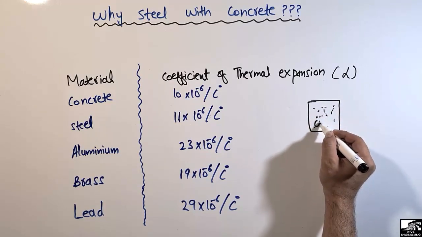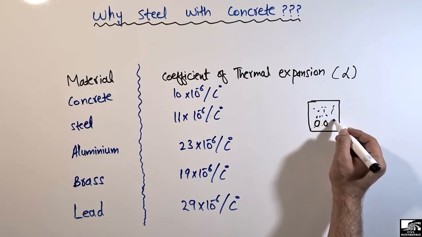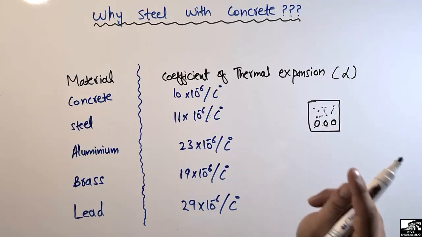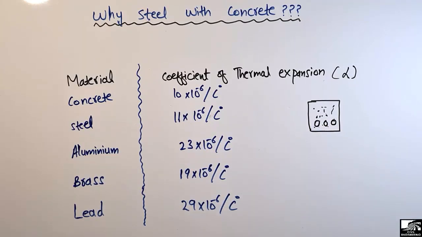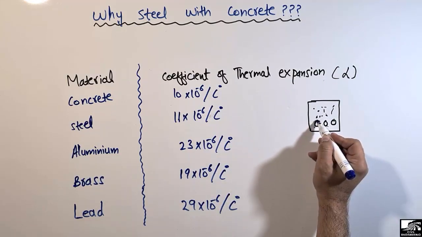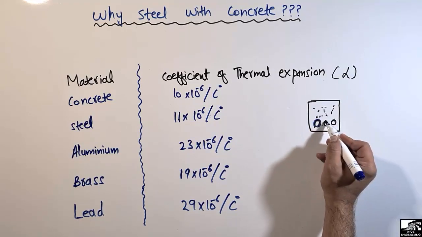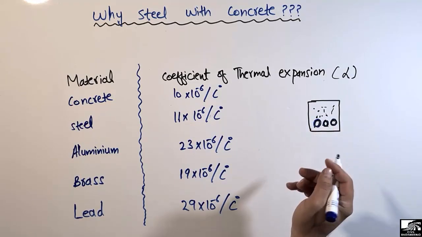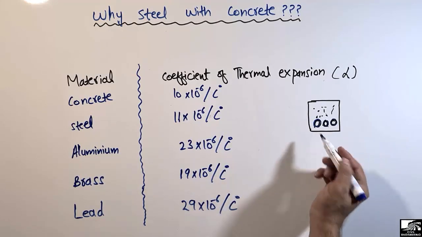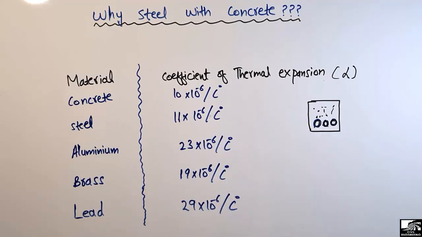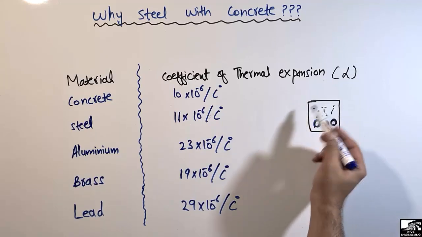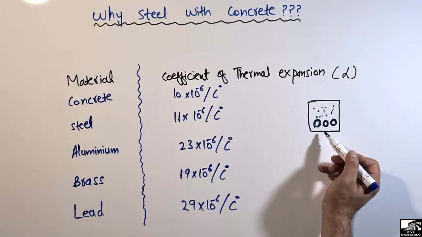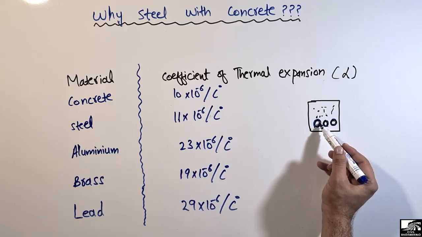And this is, let's suppose, the steel bar. The bond between the steel and concrete is really important in this beam section in order to take the load. There will be some bond between the steel and concrete, and this bond should be durable — meaning it should have enough strength throughout the life of the structure. For example, if the beam is designed for 50 years, this bond should have good enough strength for those 50 years.